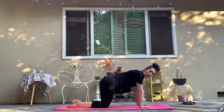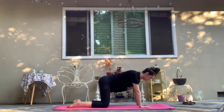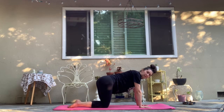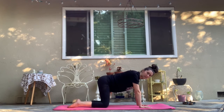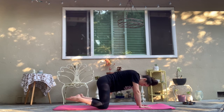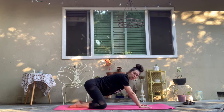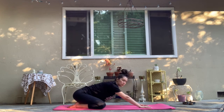And again, we're gonna rock our hips from side to side. Very nice. We're gonna come back to center, and we're gonna bring our knees as wide as the mat, and our toes are gonna connect here. We're gonna exhale, bring our hips back towards our heels, and then we're gonna come into child's pose.